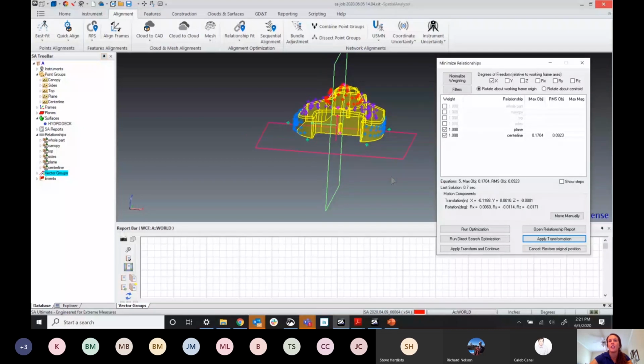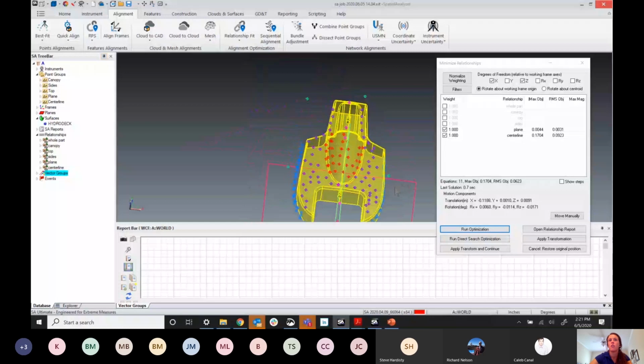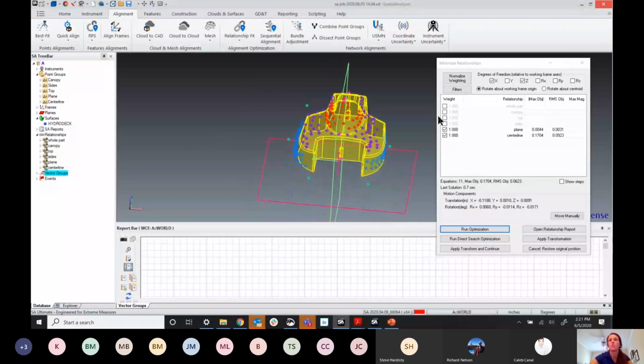Now if we add in the plane and allow that to just Z, it's now moved it in those directions, but these are going to give us not so great numbers for our canopy top and sides. But it is a great tool to, if you do want to constrain it in how it fits, you can utilize that. Our data for our center line and plane in this sample file isn't the greatest.